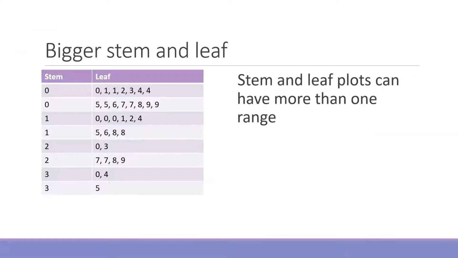Stem and leaf plots can have more than one range. I did point this out just as a quick heads up, because often I've seen this before where they go, okay, so this number here is 15 because it's 1, 5, so it's 15. And so all of these numbers are larger or equal to 5, and all of these numbers are less than 5. And so therefore we've got 10 to 14 here. And it's just because, like, if we were to have all of the numbers between 0 and 10, this would be a really long list. So instead of making a really long list, they split it up.